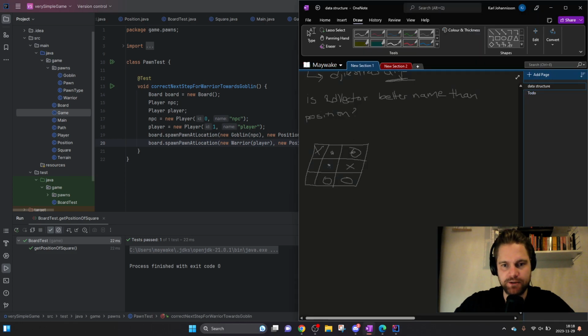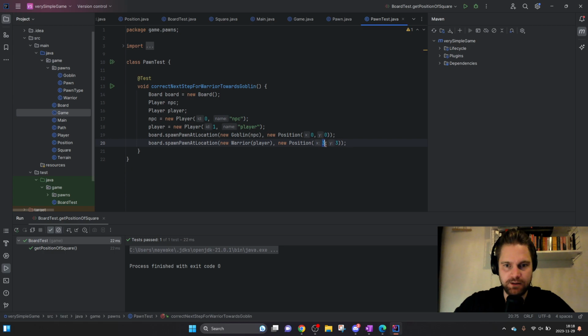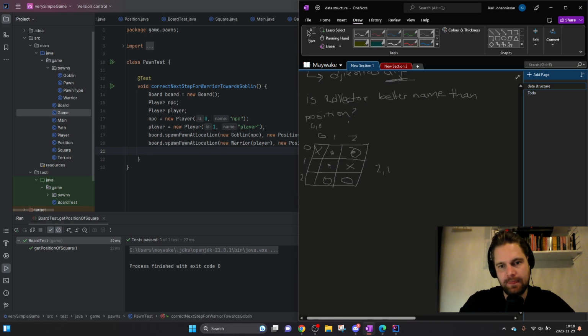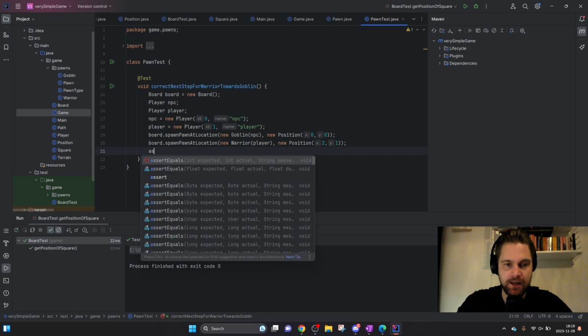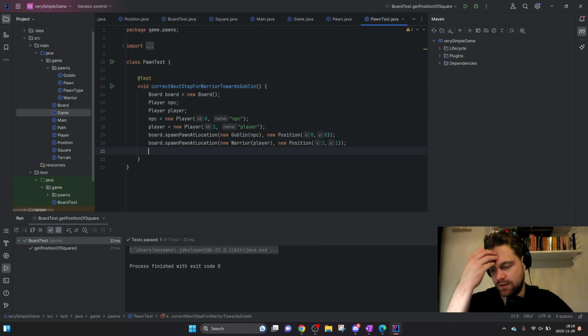So 0, 0, 0, 1, 2, and then 2, 1. 2, 1, 0, 0. So we put the warrior to 2, 1, and assert equals. No, we need to do some kind of assert contains.